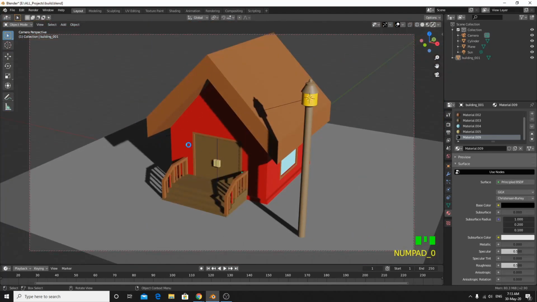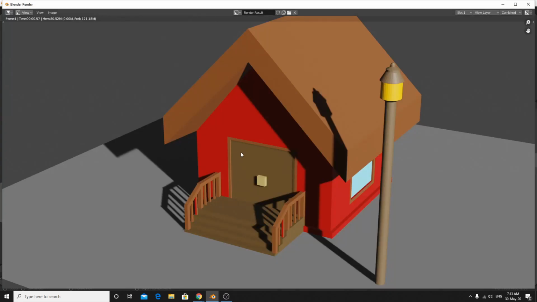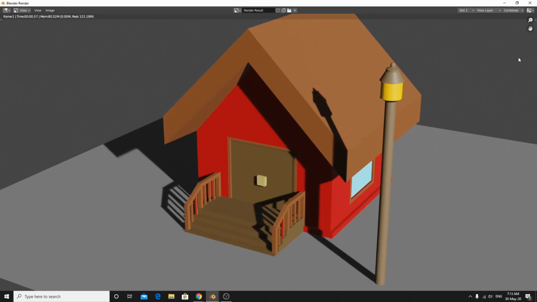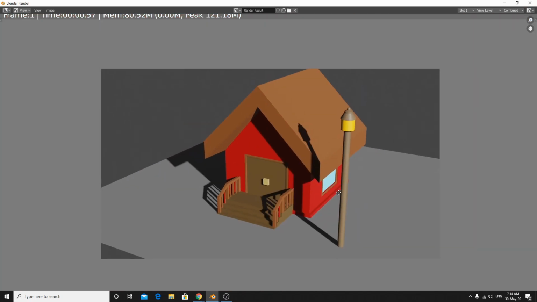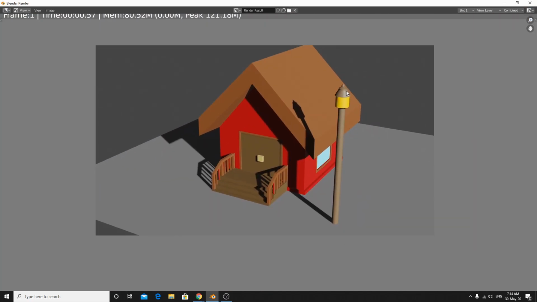So now it's much better. Let's see how it looks. It is an edge, so it won't show, so we can't fix it.